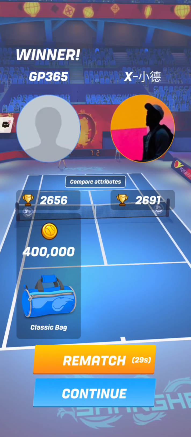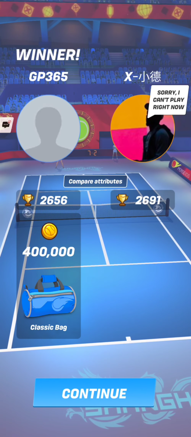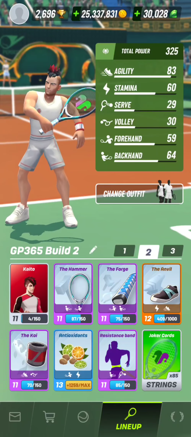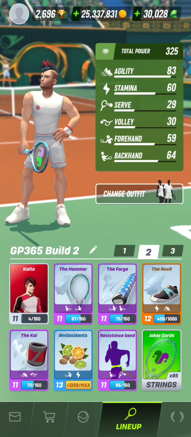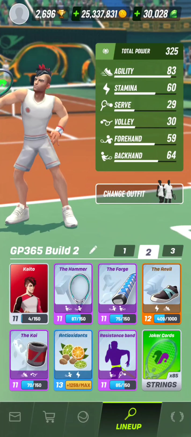I hope you enjoyed watching me play the counter-punching style with Kaito in Tour 7 of Tennis Clash, a sports game published by Wi-Fi Studios. This is the build that I use most in the matches, and you are going to see another build soon, where I just change the antioxidants card for the carbo load. And this is another build that I use in the matches.